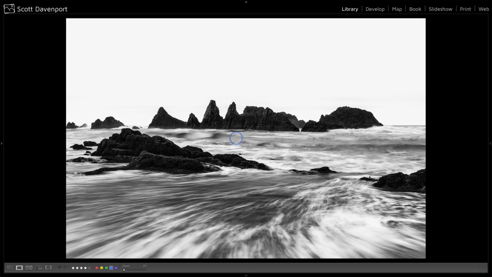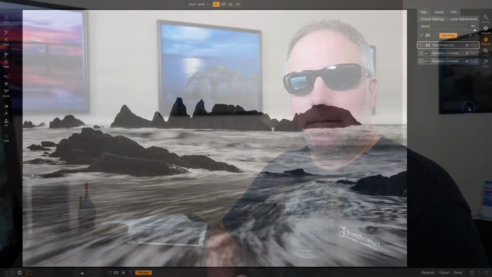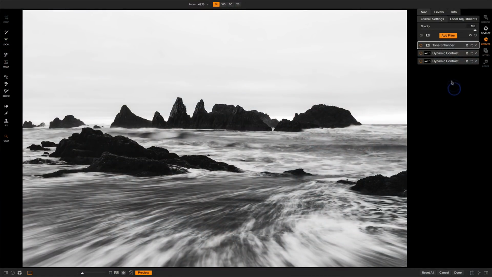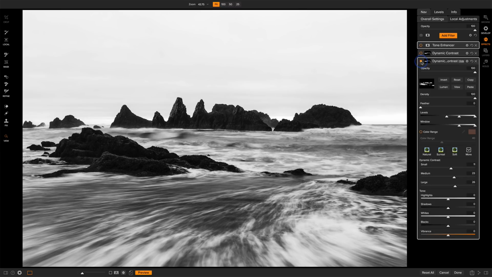I'm going to move to the right, and this is the photo from dynamic contrast being applied in ON1. Much more detail on those rocks and this foreground rock here, and I just could not attain this without using ON1 Photo. So what did I do applying that dynamic contrast? Let's pop over into ON1 Photo and I'll show you exactly how I targeted this adjustment. This is the shot from Lightroom over in ON1 Photo. We can see I've got three different filters here: two dynamic contrasts, and I added a tone enhancer. I'll explain why. Let's take a look at the first dynamic contrast. I'm going to turn it on and you'll see the rocks jump a little bit, before and after.